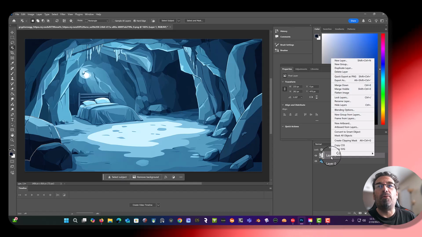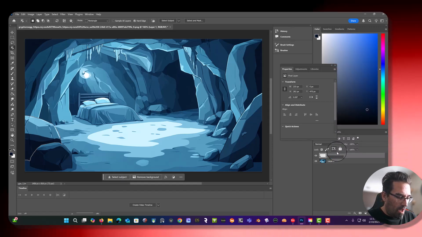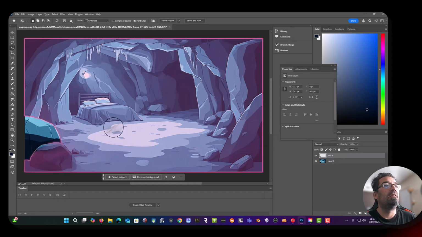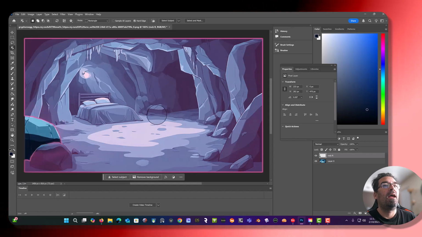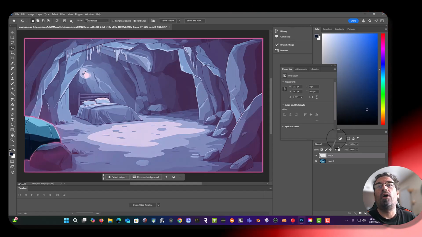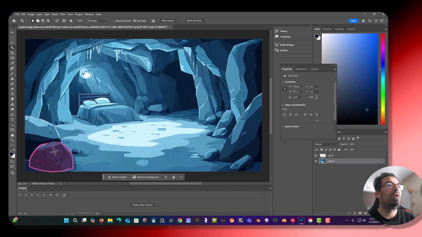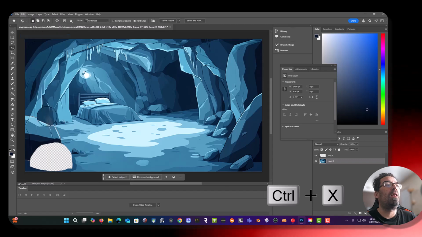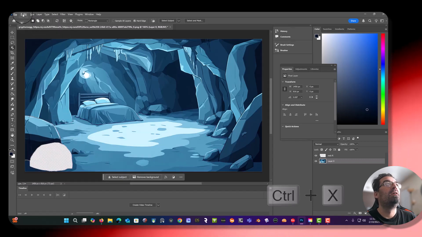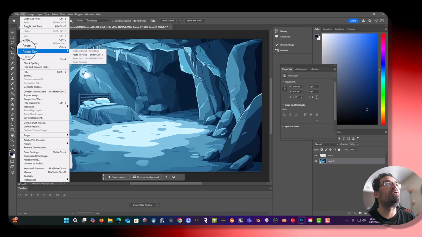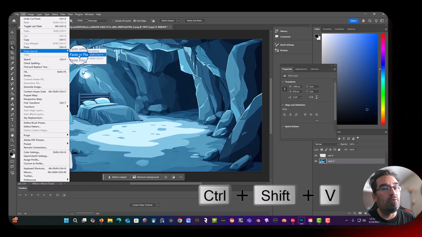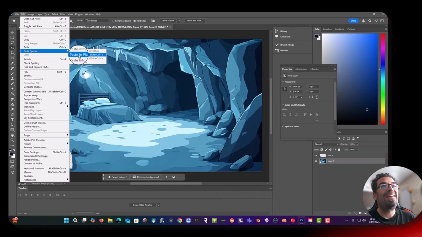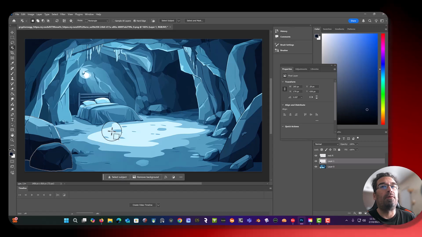I'm going to rename this right away and call this rock right, and we'll get rock right too in a second. So now I'm going to go ahead and use our object selection tool on the first layer, come back in here and select this rock and edit, cut, or you can use Control X. Then we can go back and come over here to edit, paste special, paste in place, which is Shift Control V if you want to use that particular key combination. So I'm going to click paste in place and we'll have it here as well.